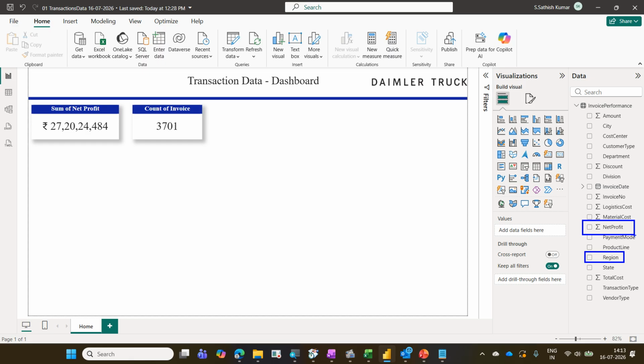First time we are going to create a visual. This is also a visual card, but I am going to create some charts here. So I want to know which region has more net profit. I think for this the best one is either you can go for a pie chart or you can go for a donut. First let us start with the pie. So I will start with the pie chart. Place the cursor on some empty area.